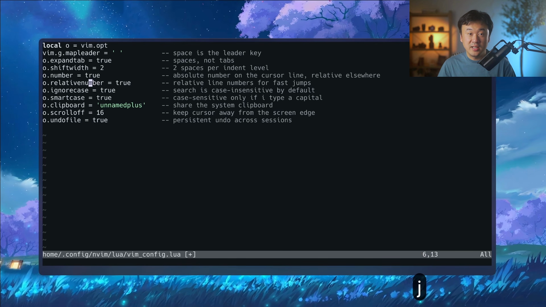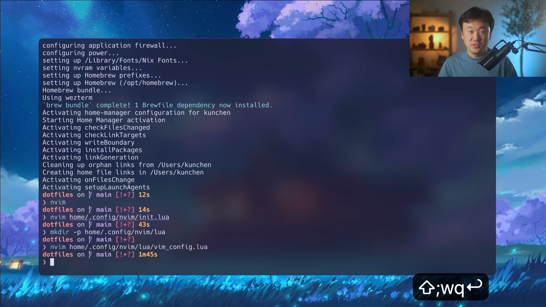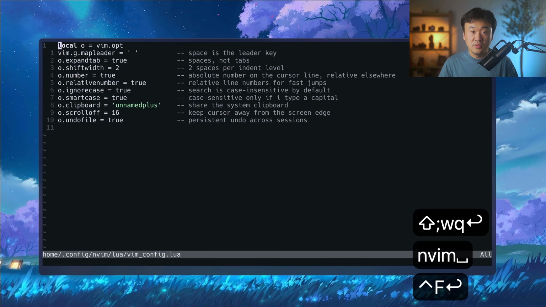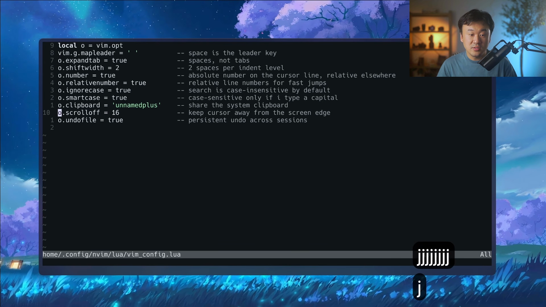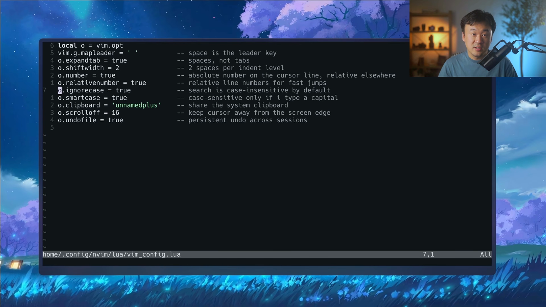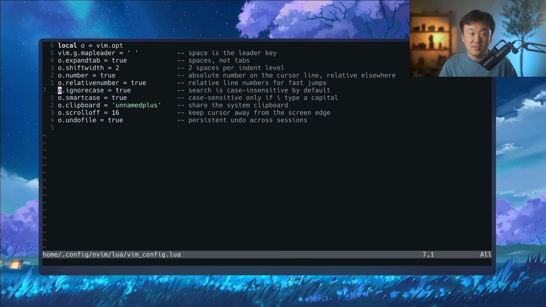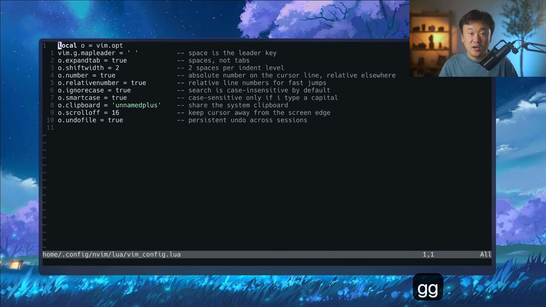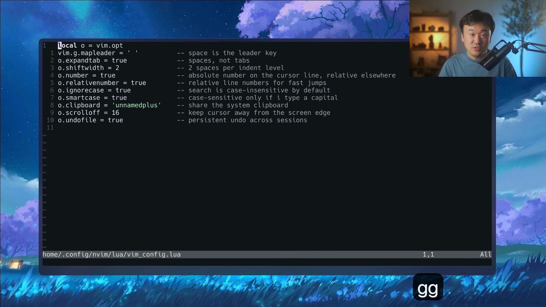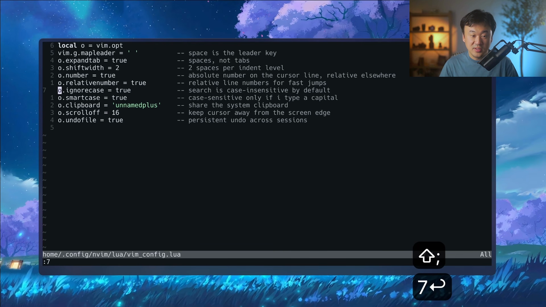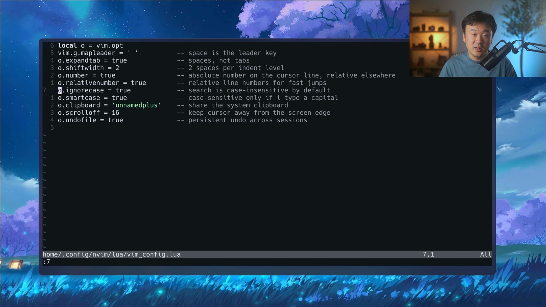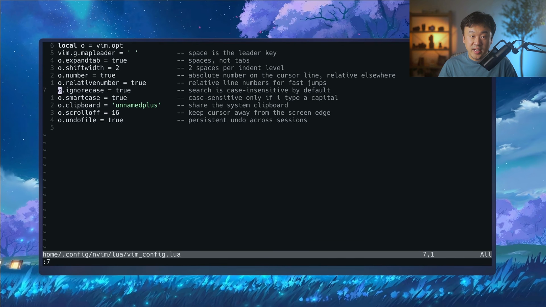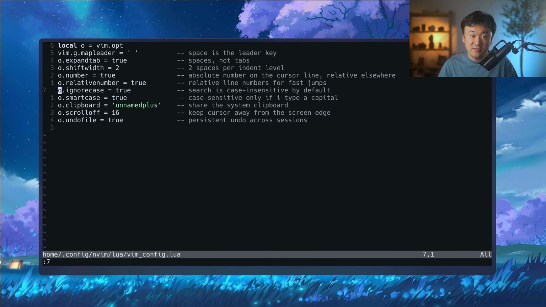Actually, let me stop here and show you what that is. I will restart Neovim and reload this same config file. You can see now on the left side of the editor, we have all these line numbers. The one on the same line as the cursor is the current line number. This is the 7th line of the file. If I move my cursor to another line, say gg, which goes to the first line, I can go back to the previous line by typing :7, and I will arrive at the 7th line again. You can also see all these relative line numbers above and below 7. They indicate how many lines away they are from the current line.